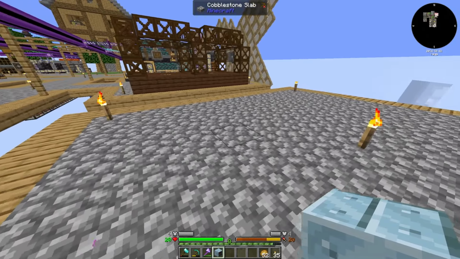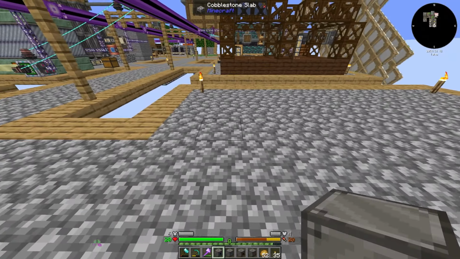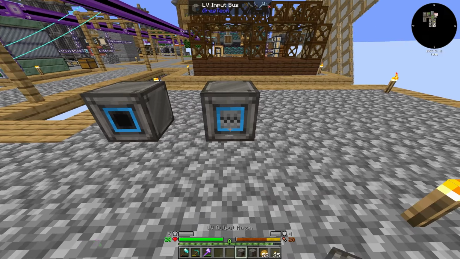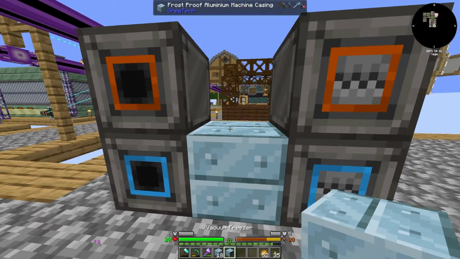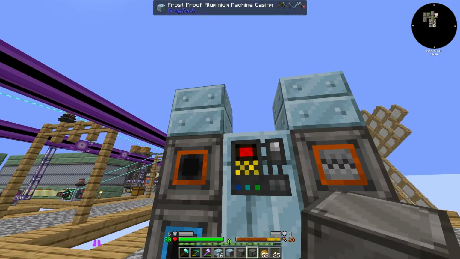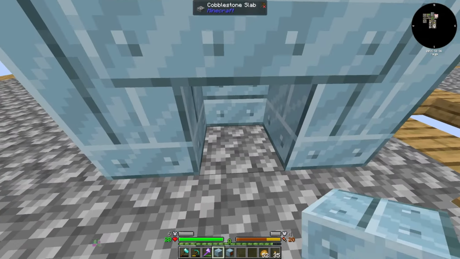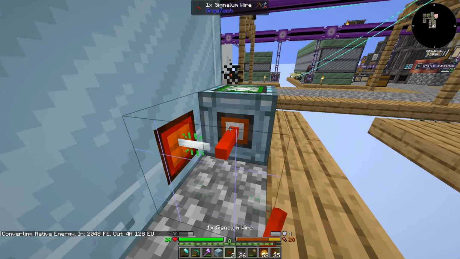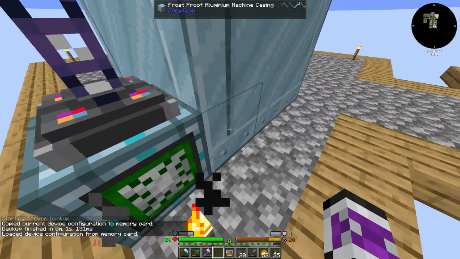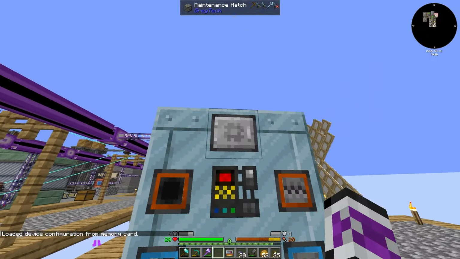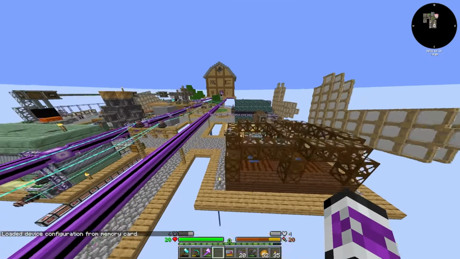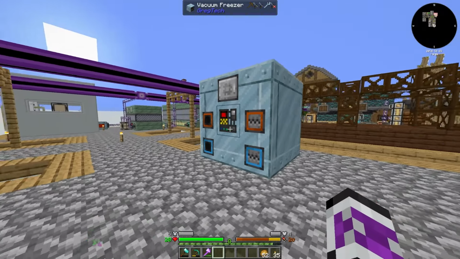This is where the original MV machines were. So I think I'll put inputs on the bottom, outputs just above that, controller in the middle, maintenance on the top. I guess muffler can go there as well. And then energy around the back. Then I'll just set up power, and that should be working now. Oh, well, I need to fix the maintenance stuff. That should do it, and I should be fine.